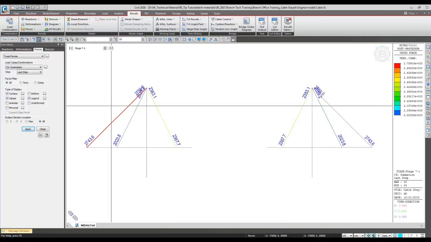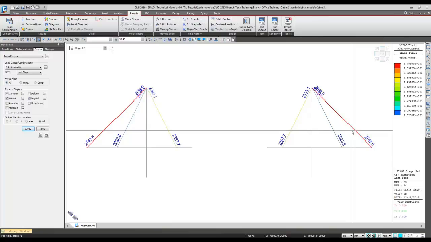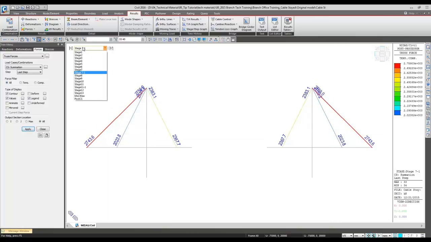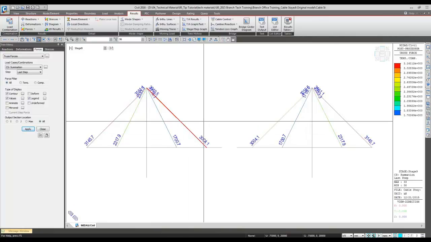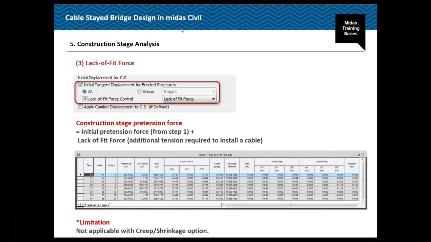Same for the other cable. Once they are activated, we can check their jacking force in each of the construction stage. So that is the Lego fit force and how we can check the jacking force in the forward analysis.